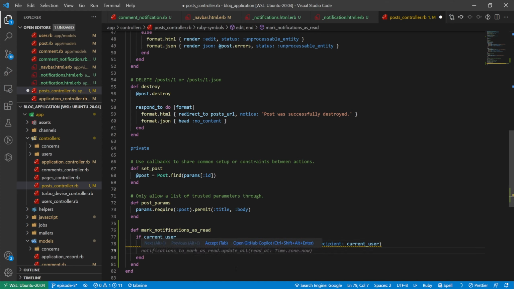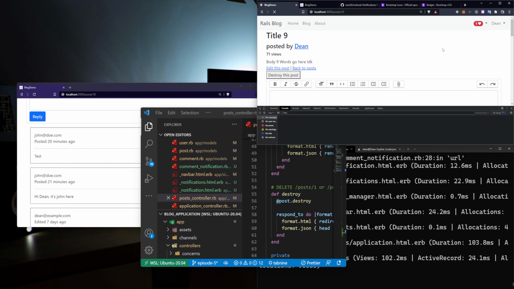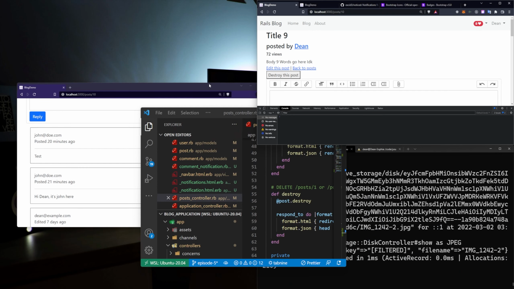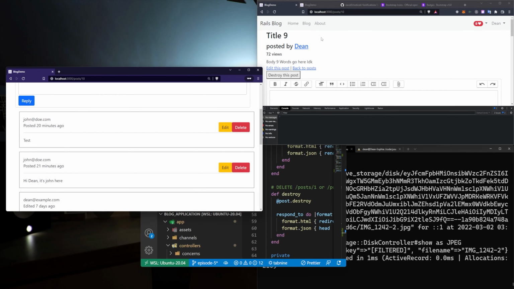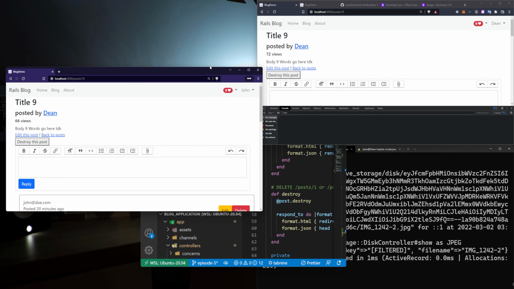And then I want to say notifications_to_mark_as_read.update_all, and then the read_at time is going to be the Time.zone.now. And then if I save that and we come over here and I refresh, you'll see the counter changes to 0.